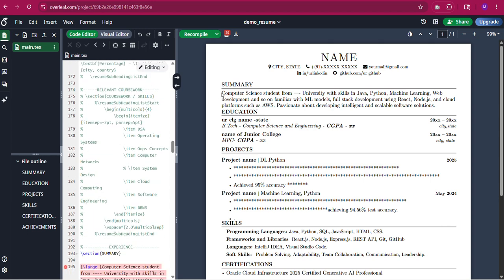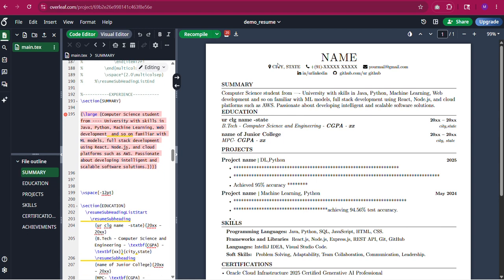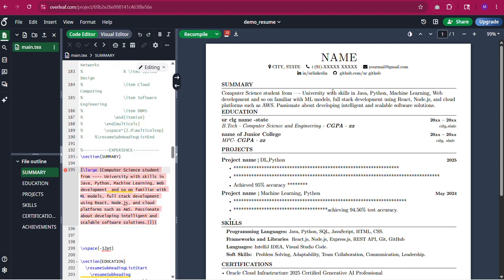And then in the summary, try to make sure that you write the summary in 3 points. Don't exceed 3 lines, okay? Because the summary shouldn't be more than 3 lines. You have to have what you have done, from which university, what skills you have learned, what skills you have, and any familiarity with deep learning, full stack development, and anything. If you do any cloud certifications like AWS, you can mention it here. And then you have to end the third line with your soft skills like ready to learn, open to learning, problem solving, your team leadership, everything like that.